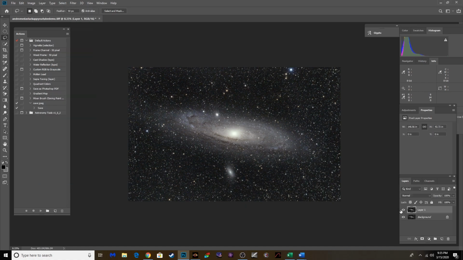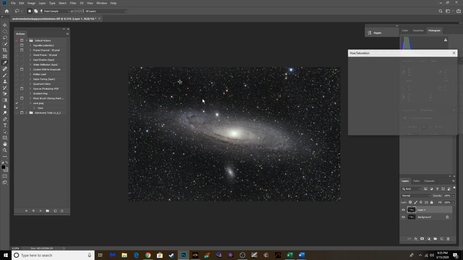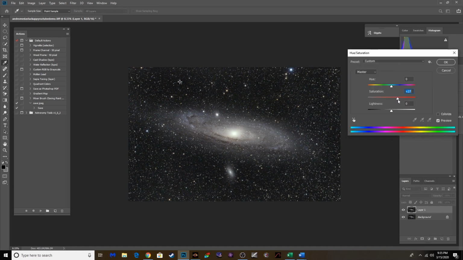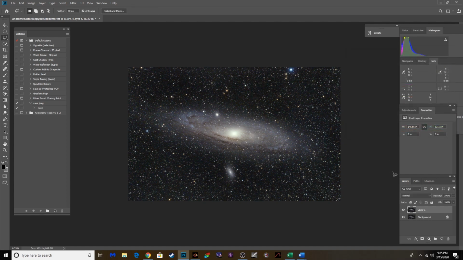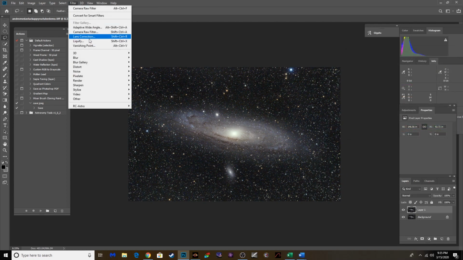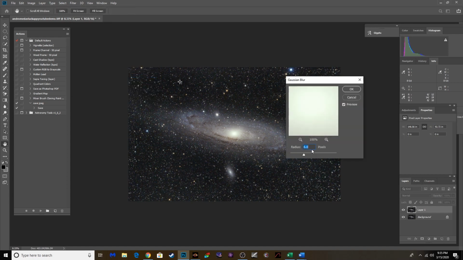Now, I'd like to do a little bit of a color boost here, so what I do is press Control U for saturation and color, and just boost this up until it looks pleasing but not crazy super saturated. We're going to go 30 here. I'm going to hit OK. We're going to add a Gaussian blur to this to soften the noise that comes from doing that. 2 pixels usually works pretty well.